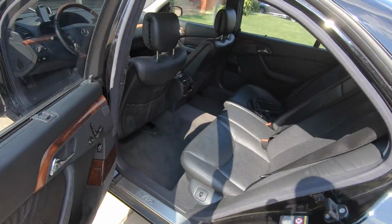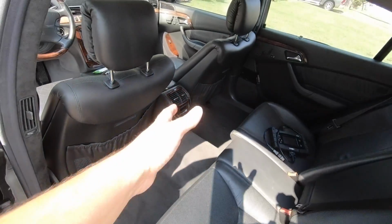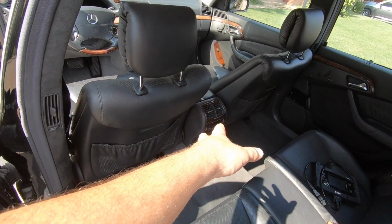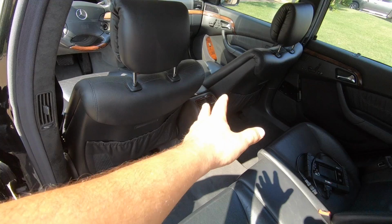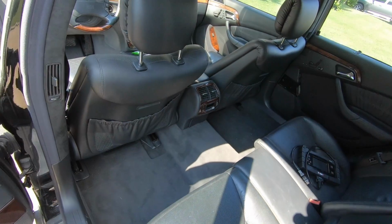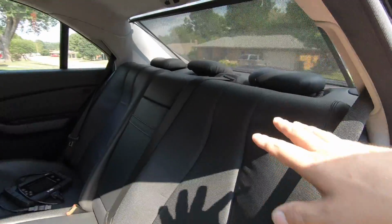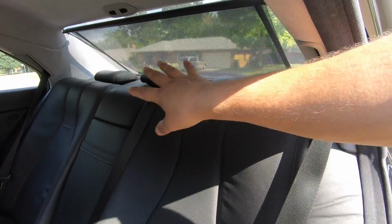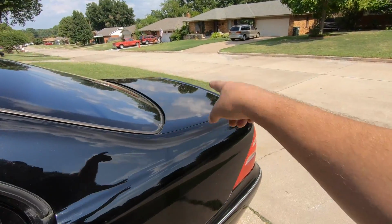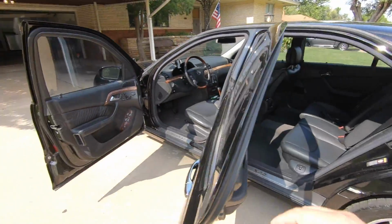I do. But I'm not going to spend all the money to fix things like the bladders in the rear seats. I'm probably not going to even hassle with taking that center console apart to figure out how to fix the broken blend door. It's probably like a blend door actuator that's gone bad. I'm not going to bother with that. I am not going to bother with fixing the back headrests. I do want to fix that trunk. So if any of you have any information on that trunk, please holler at me.